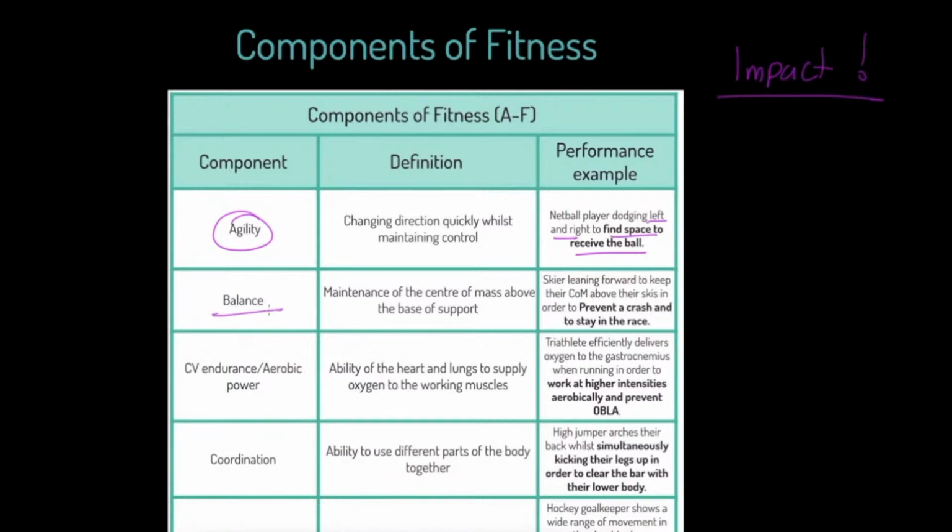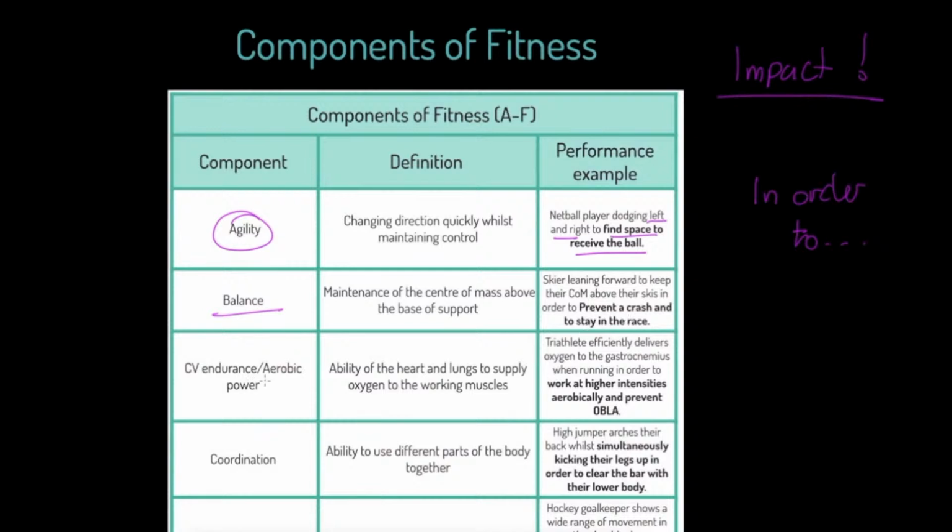Let's look at balance. Our definition is maintenance of the centre of mass above the base of support. Look at this, skier leaning forward to keep their centre of mass above their skis, centre of mass above base. In order to, that's a really nice thing for you to get into your answers. In order to prevent a crash and stay in the race. In other words, have a better chance of winning, right?